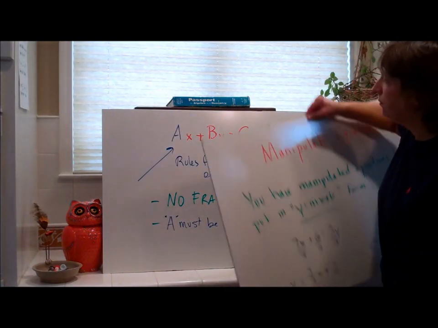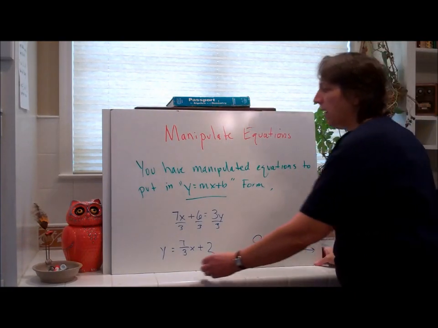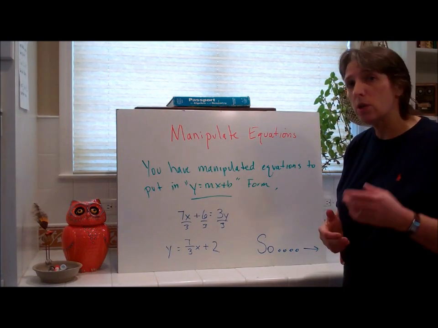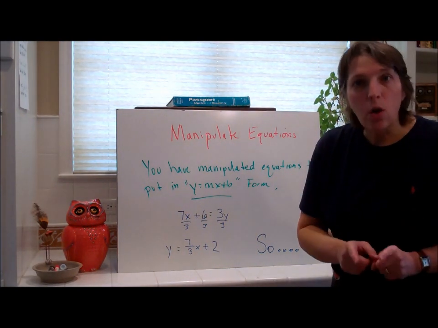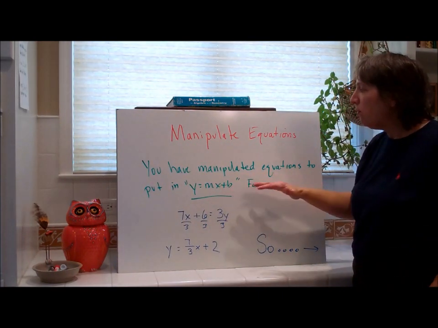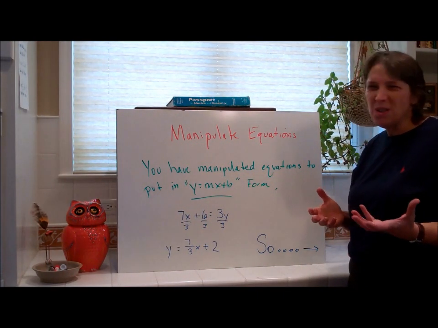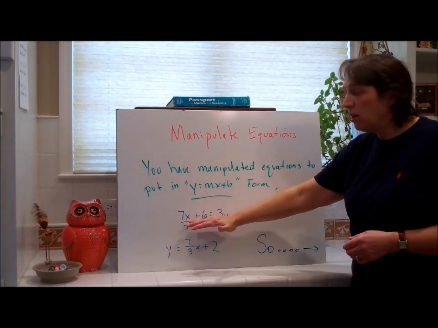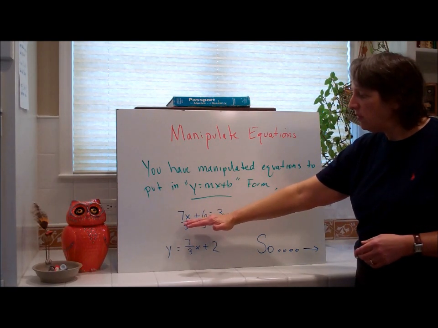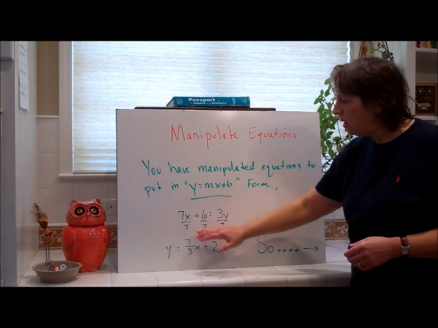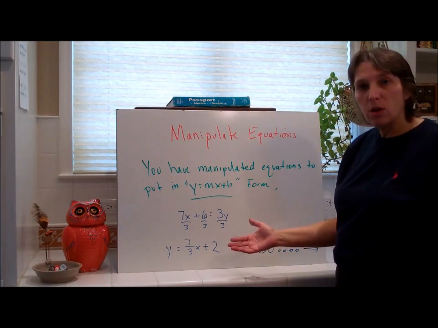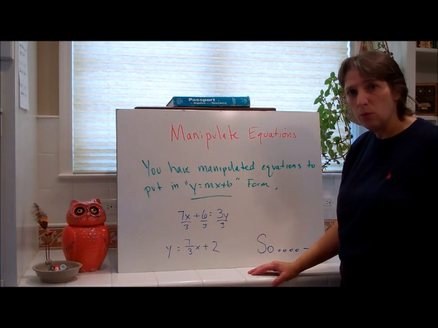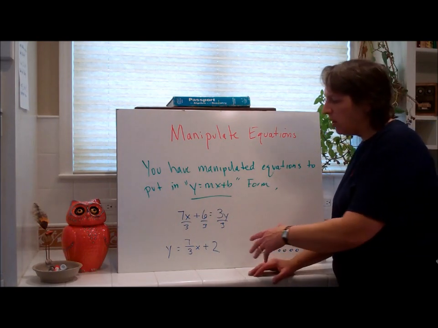So how do we do that? Well, at this point in time, you have been manipulating equations that I've been giving you and putting them into the form of y equals mx plus b, which is called what? That's right, slope-intercept form. So you've been doing that. So now, in essence, we're going to kind of go backwards. So here's where we've been, where you put it into y equals mx plus b form. If I give you 7x plus 6 equals 3y, you know that if I've got to put it in slope-intercept form, I'm going to divide everything by 3 because y has to have a coefficient of positive 1. And then I'm going to rewrite this, manipulate it.